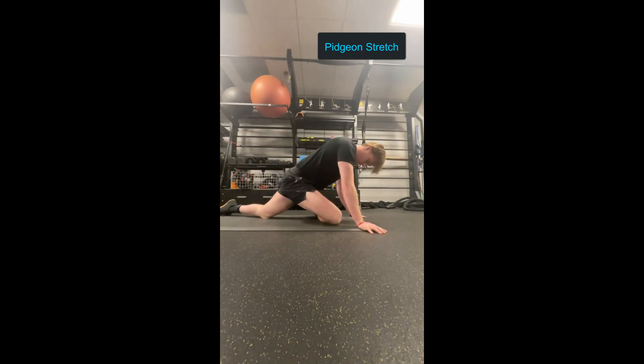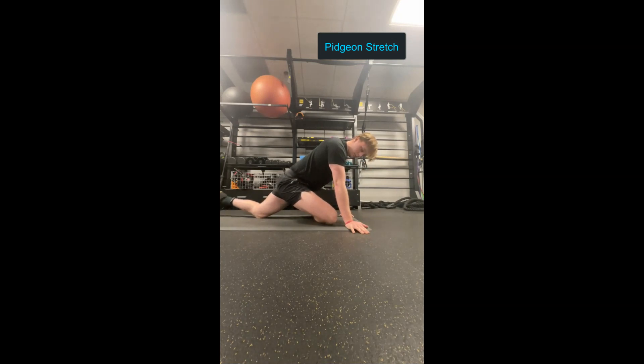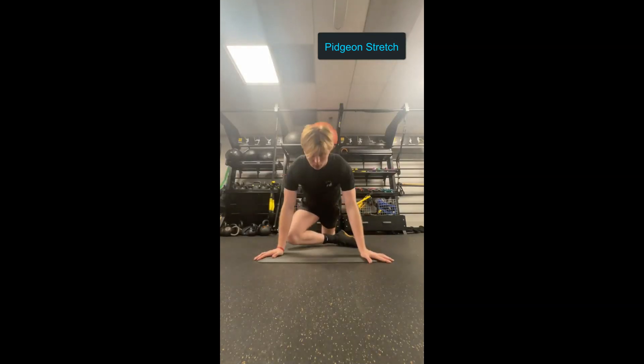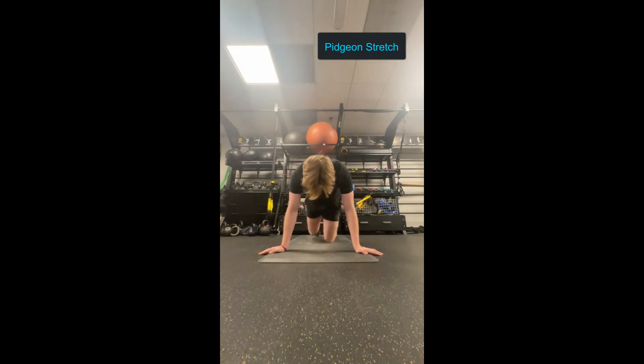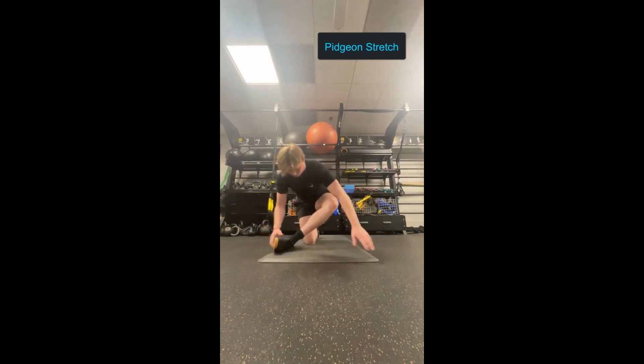This stretch is a little difficult for some, especially if you're tight. You can see my back knee is a little farther, but if you bring it closer to your other leg it should be a good modification. You don't have to go all the way back, just within your range. This is the front facing view — you want your hips to be squared. As you can see mine are straight onto the camera; you don't want to shift left to right, you want to keep everything head on.